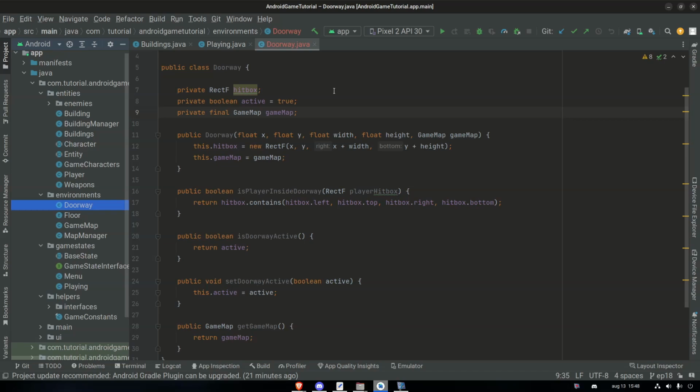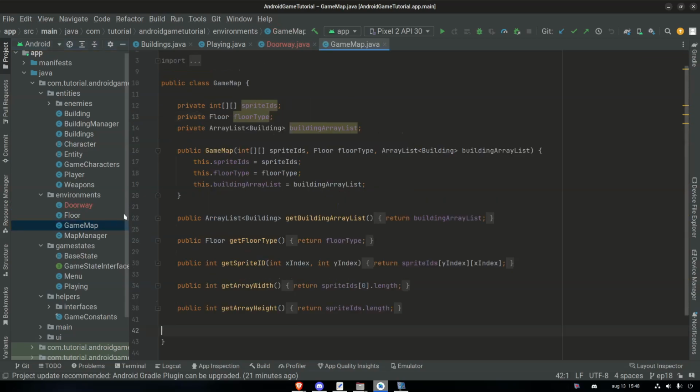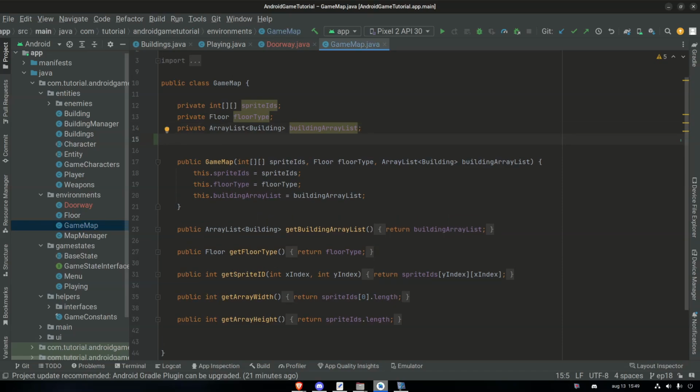With this doorway class, we're going to run around in our GameMap and all of a sudden we overlap a doorway. So we need some way of checking for all the doorways in each game map. A game map is usually going to have at least one doorway because we can enter, but we can't leave it. So most likely it's going to have at least one doorway in each game map, but there could also be a lot more doorways. For example, you're running around in a village, there's going to be a lot of buildings, a lot of doorways and so on. But all the doorways for this game map need to be stored in that game map. So we're going to need an array list. I think that is the best way to do this.